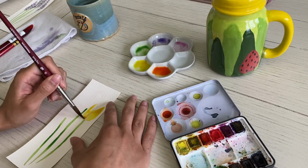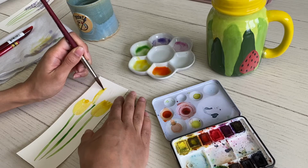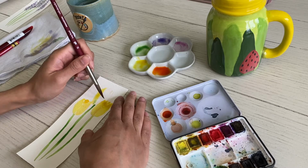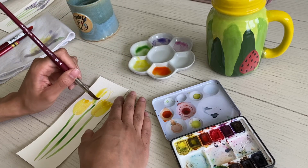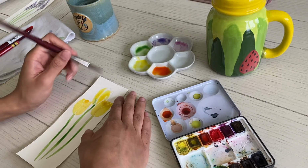Another reason why I chose the flowers that I did was because I wanted each one to have a different color. I didn't want them to be the same color. I really wanted them, again, to be able to stand alone. So that's why I went with purple for the lavenders, yellows for the tulips, red for the poppies, and this pinkish yellowish for the lilies. I thought that would be really nice, and I do actually love them all together. I love how they're very distinctly their own, but they do look like they're a part of a set at the end of the day. And I think the green stems help with that a lot.